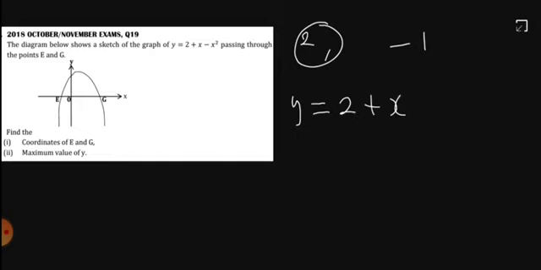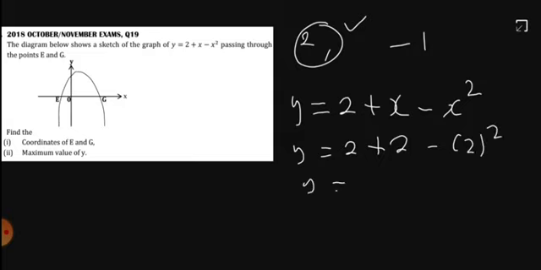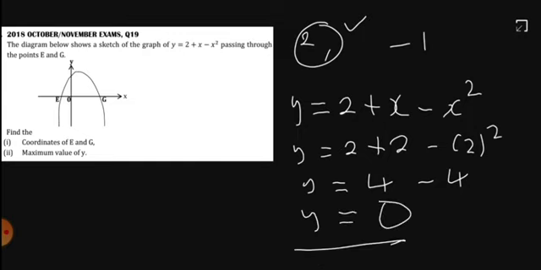Now we know that we have two values of x, when x is equal to 2 and when x is equal to -1. In this case, which one is maximum? Of course 2. Hence, we are going to say y is equal to 2 plus x minus x squared. So y is equal to 2 plus 2, where there's x, minus 2 squared. So y is equal to 4 minus 4. Hence y is equal to 0. That's our maximum value of y when x has a maximum value of 2.